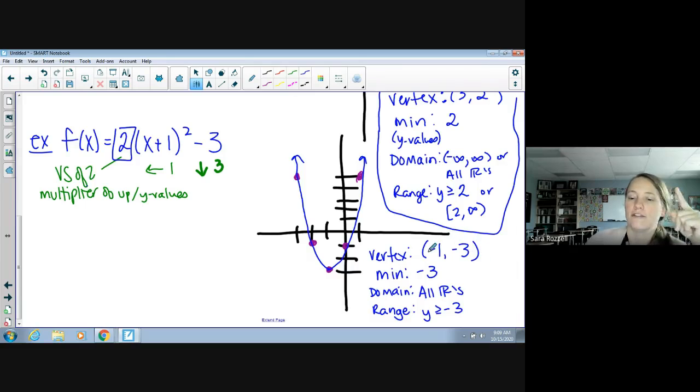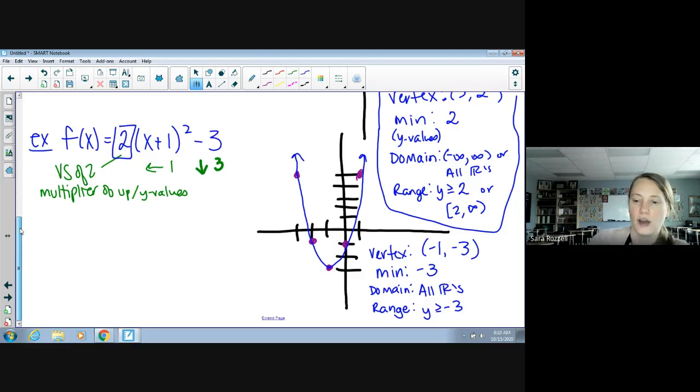So do we notice that from our vertex, you know the minimum or maximum, it's the y value in your vertex. It also is the value for your range. Your x value will show up from your vertex. Sometimes they ask, what's the minimum? And then they ask, at what x value does that minimum occur? So you would say the minimum occurs when x equals -1. But when they just say minimum, you're putting the y value down, unless they actually ask for it.